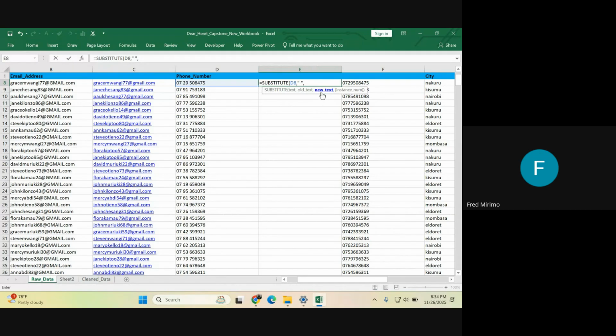That is the new text. This space that we are seeing in this number, what are we substituting it with? We want to substitute it with nothing, because we don't want a space. It should be empty. How do we do that? We just put the double quotation marks, but we don't press the space bar. Just like that. So it means what we'll be getting won't have a space in between.